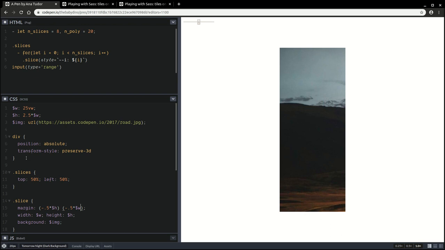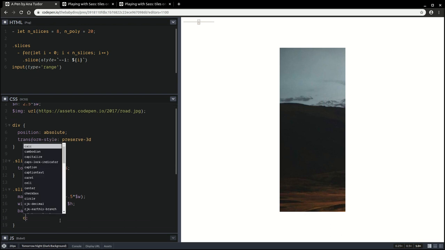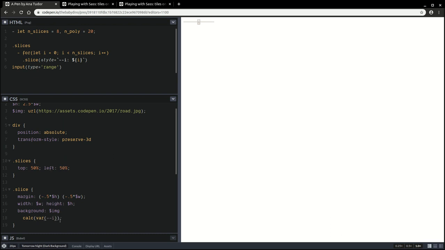Now we have all slices in the middle, and we also want some sort of offset for each and every slice. So here we set the background position, and this is going to be calc of i times minus the width of a slice.